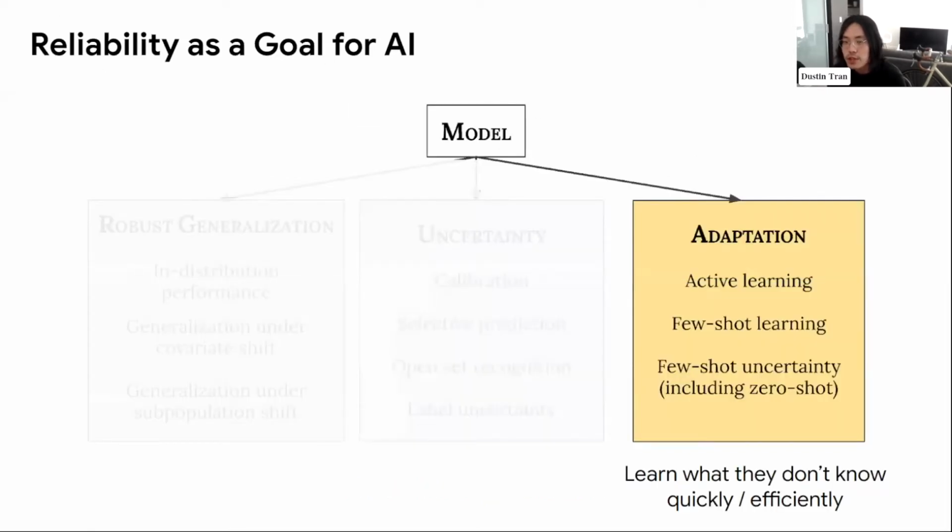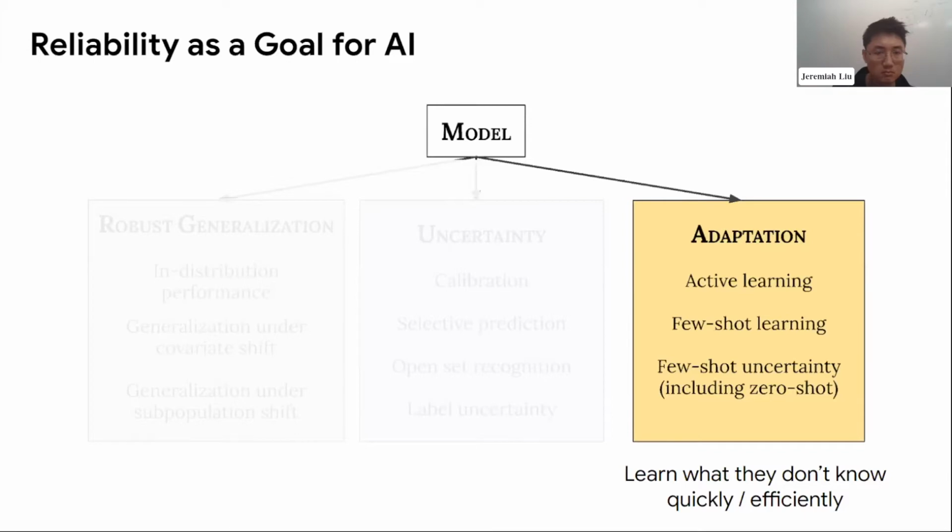And finally, I think another important area is having models that not just perform well in static train-test splits or train-OOD splits, but that perform well across their overarching learning process. The most common setting that people are familiar with is few-shot learning. So you're acquiring just a few examples and then generalizing well from those few examples for a given task.